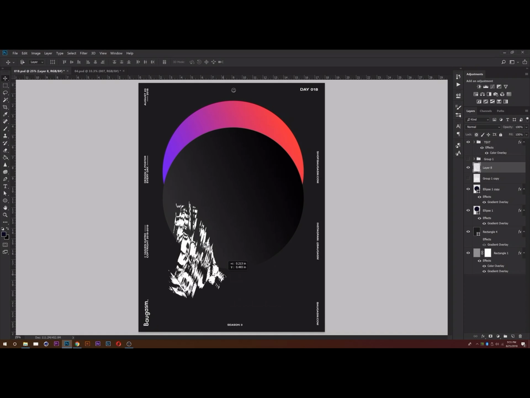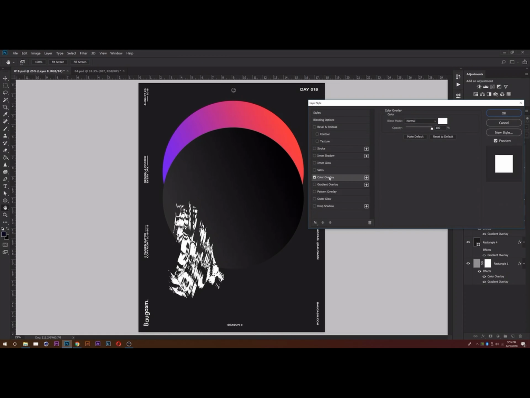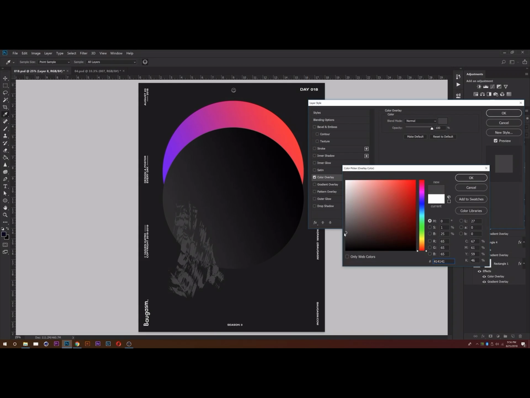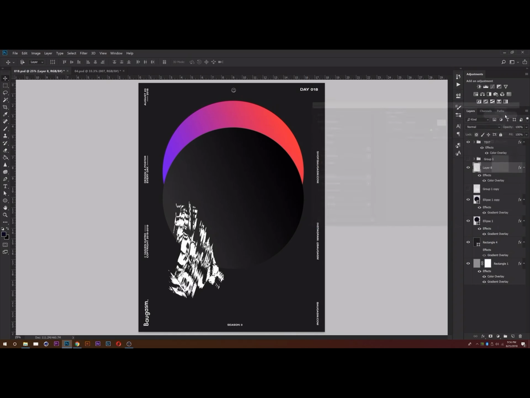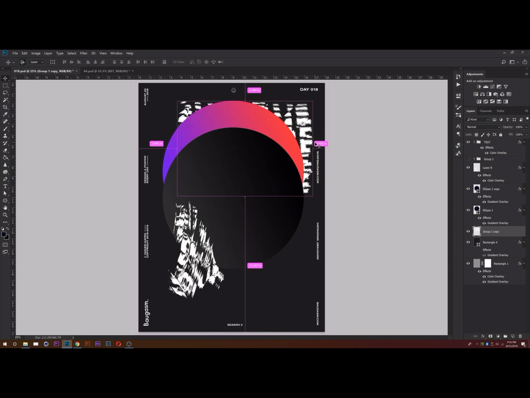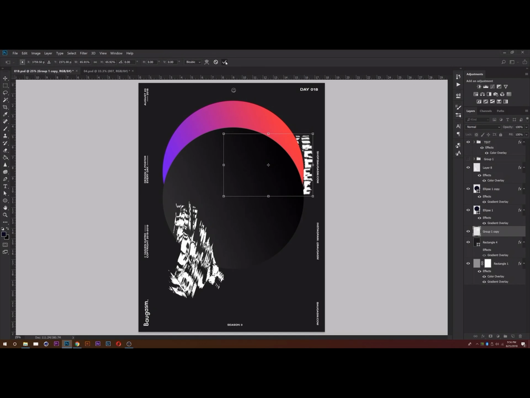Alright, so it added this sort of weird style, but now I don't want that to be white, so I right click on that layer, I go color overlay, and I change the color to somewhere here. Let's say maybe just go white. I don't know. As I said, I don't know what I'm doing here, just playing around with stuff. And now we also have this layer, so I'm gonna move this to the back, maybe move it somewhere there. Make it a bit smaller, add it in here or there. Maybe I'm gonna move this stuff around.